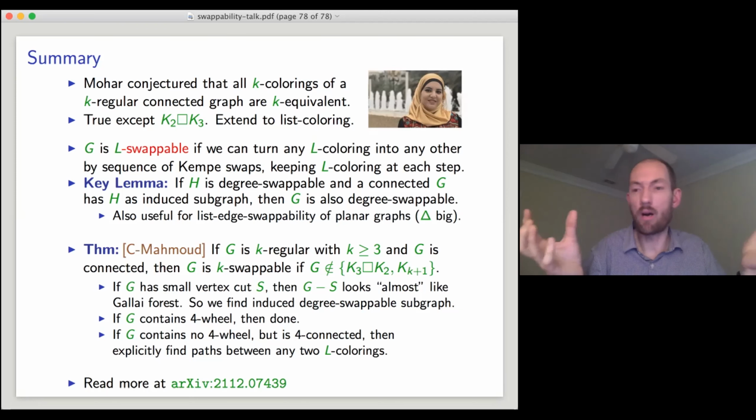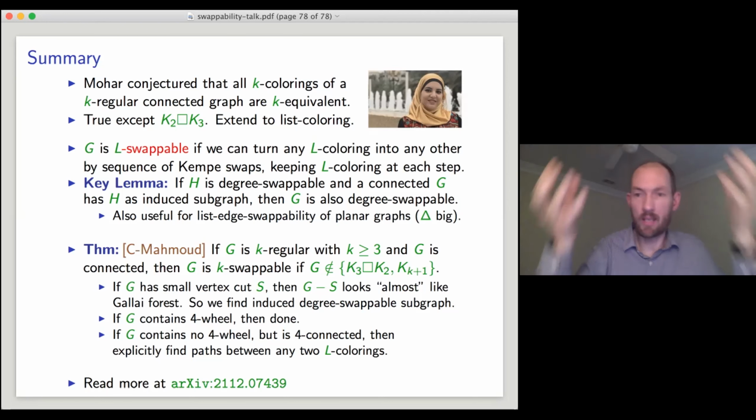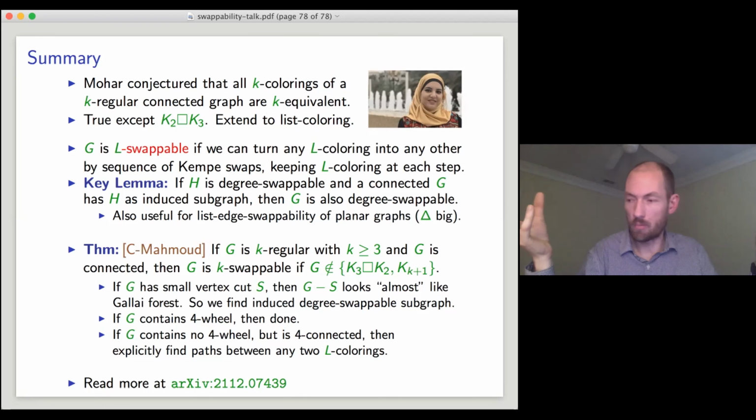You can create a Markov chain, where the states are all the K colorings, and then you take a random step, which is to pick some valid Kempe swap and do it. Then you can ask questions about what happens with this Markov chain.